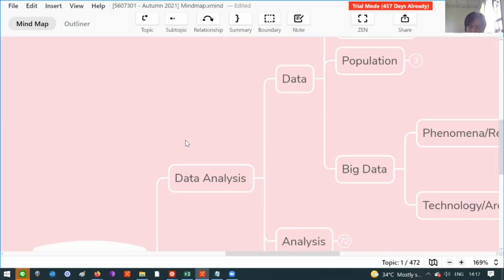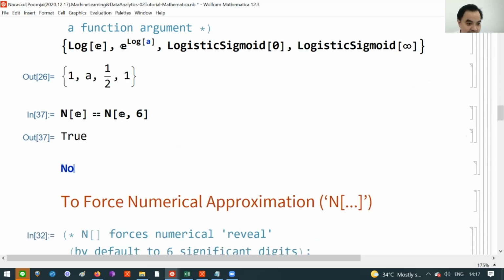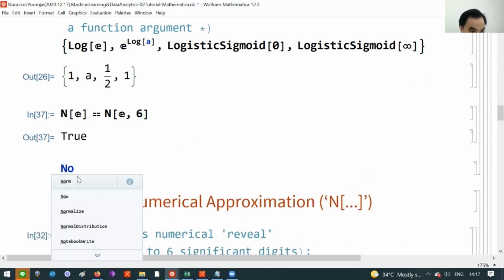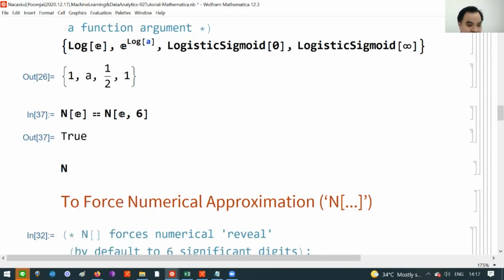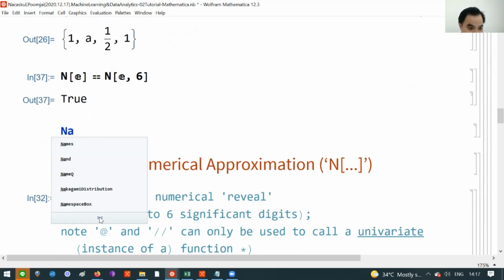How to make a suggestion in Mathematica. For example, when you type PL and it suggests Plot. Oh, you mean autofill? Autofill. So let me write something silly like NO something. It doesn't make a suggestion because N is already a function. But let's say NA, right? There's Name. As long as you do this, you can go down and maybe there aren't that many.